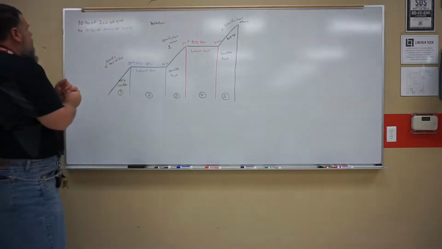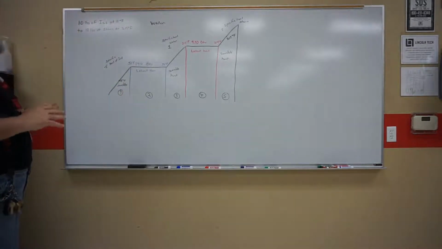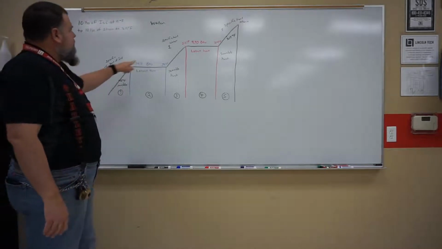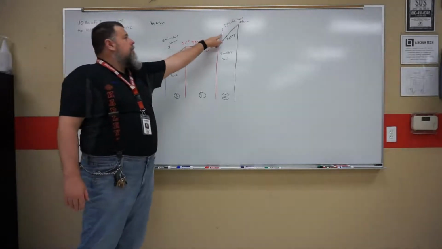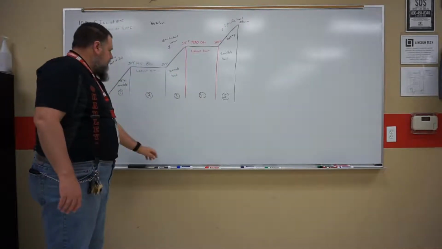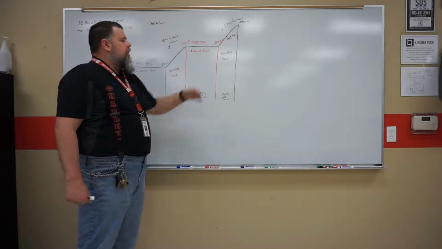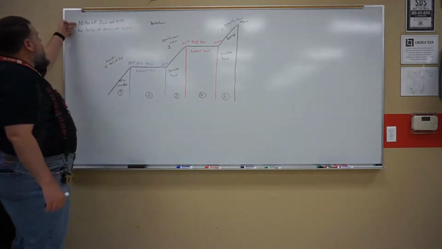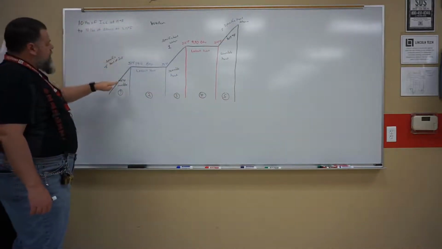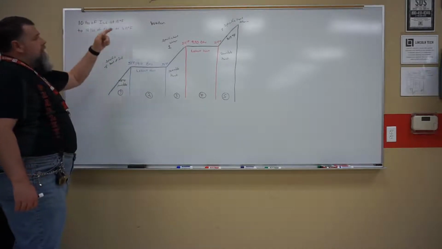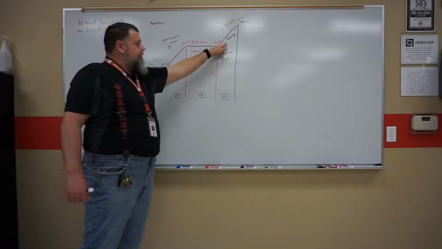Alright, so let's look at how we're going to do this. This is going to be for water, so we have a specific heat of 0.5 for ice, 1 for water, 0.5 for steam. We're going to do a long calculation, all the way up the graph. We're going to have 10 pounds of ice starting at 15 degrees, and we're going to change that to 10 pounds of steam at 215, right up here.